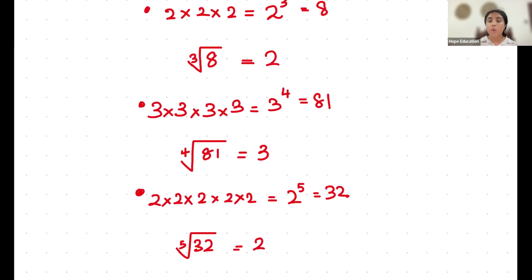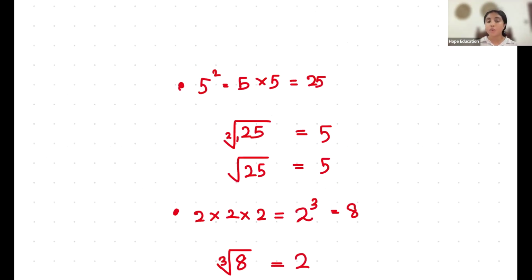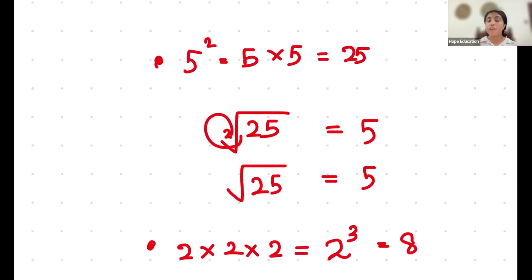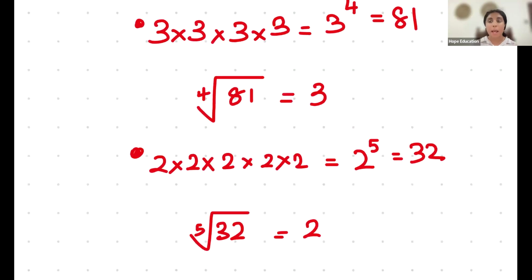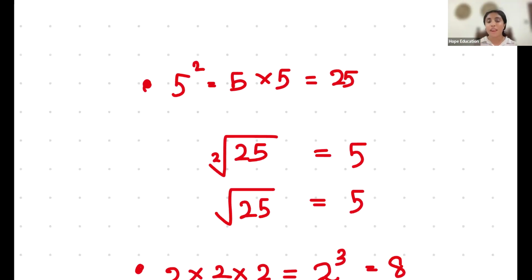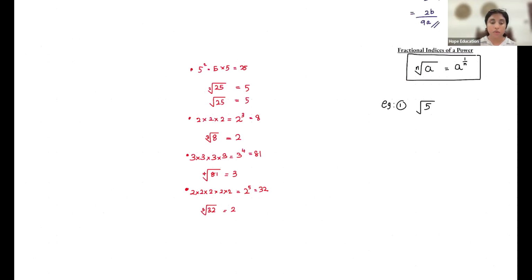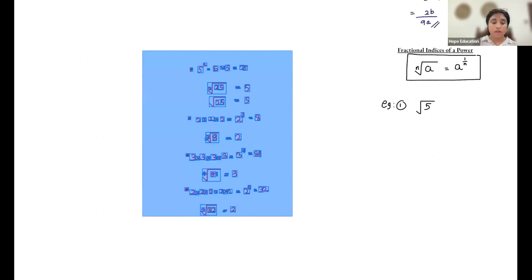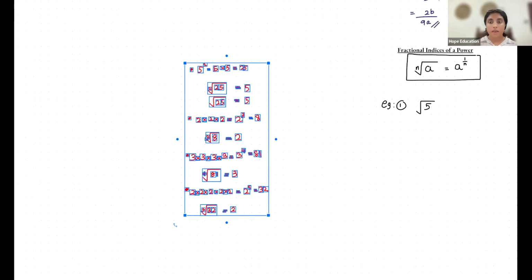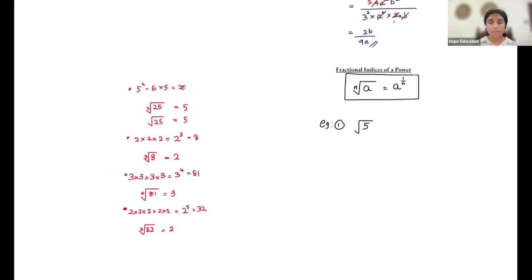Similarly, for the square root there's supposed to be a 2. Like here's the cubic root, there's a 3, fourth root, fifth root, 4, 5. Those numbers are there. For the square root there is supposed to be a 2, but we just don't write it. We just write the root sign only. But normally there is a 2. I think it would be better to write this as well.